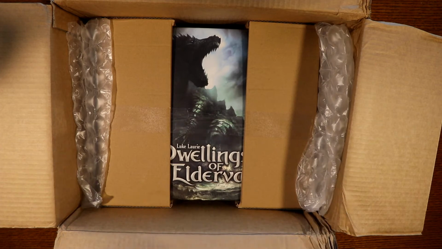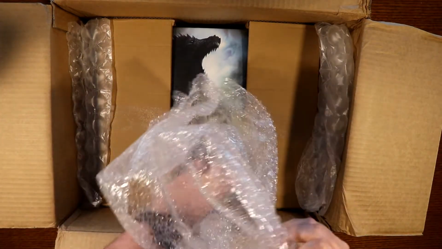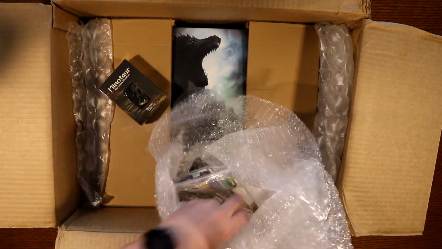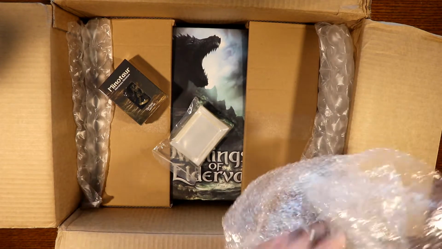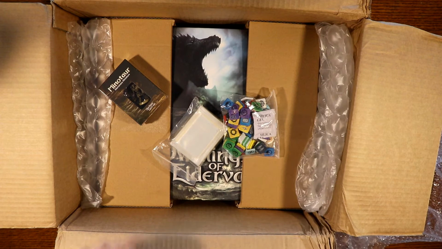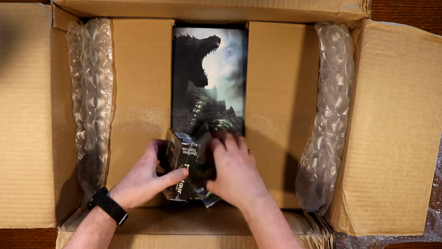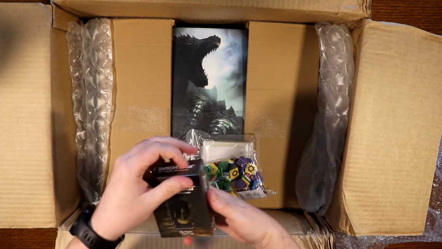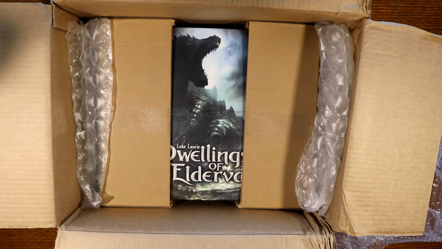And what do we got here? These look like the things I added on. So we got the Minotaur, some sleeves, and wee wooden tokens. So that's exciting. So we got the wee Minotaur. Maybe I'll take it out of the box later.